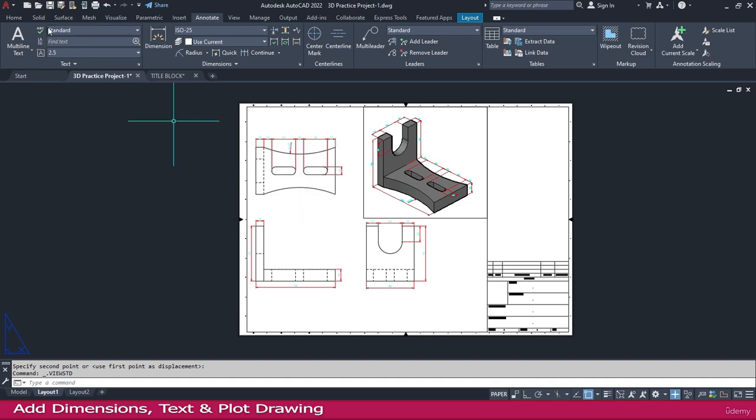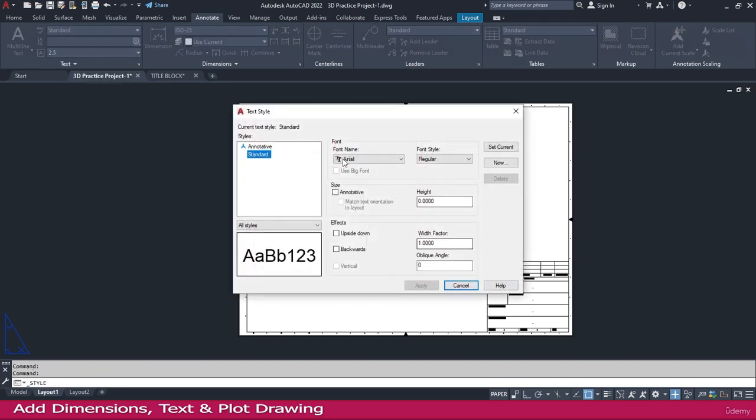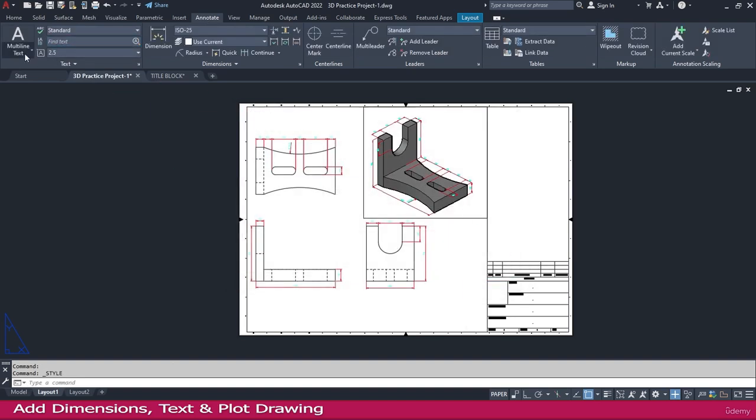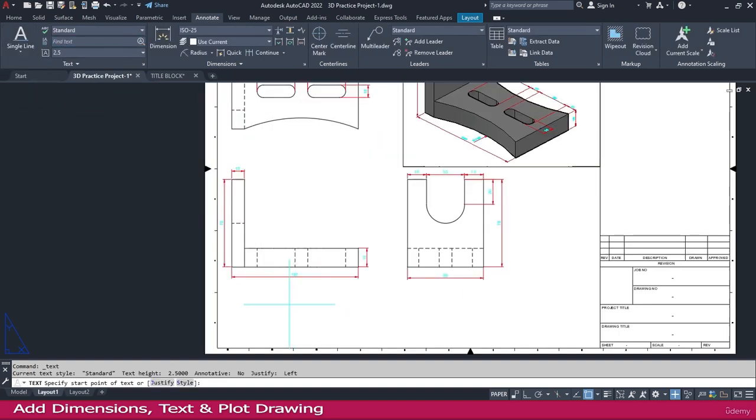So for that one we need to make the text. Here we have the text style manager. You can make your text style, and all the other things you can keep as they are. And cancel, go to the single line text, and I click here, and the text height you can keep at 2.5, enter. Rotation is 0. So this view is elevation view.